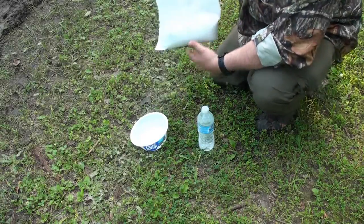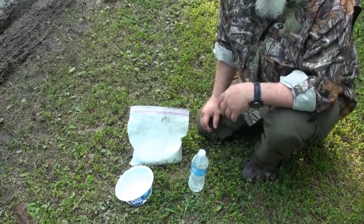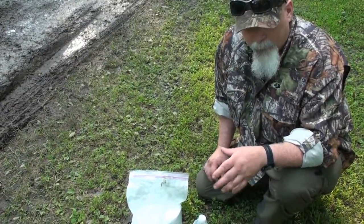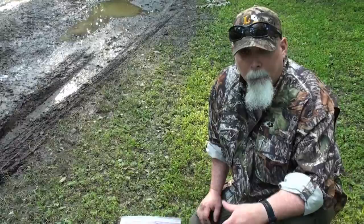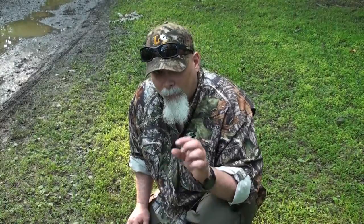What we got here is, of course, plaster Paris that you can pick out at any craft store, and water in a mixing bowl. What we're going to do is put this plaster Paris in the bowl, put water in until we get a pretty soupy mixture. You don't want to go too soupy, but I think having it soupy helps you get those maybe dermal ridges that might be in that print, or some other things that might show up in a print with a soupier mix. If you make it too thick, it's not going to go into any kind of deformations in the foot or any ridges that are in the foot. So we definitely got to make her just a little bit soupy.